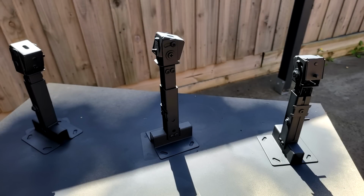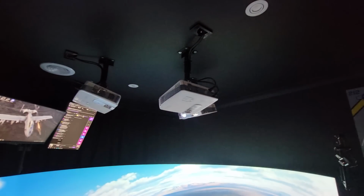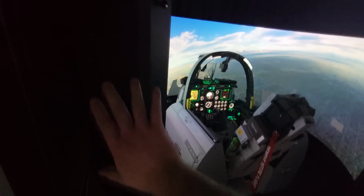I ended up spray painting the projector mounts black, so I hid them. I got some new bullnose wall plates to hide that as well. I was tempted to try and paint the projectors or wrap them in vinyl or something, but I didn't want to mess with them when they're working. I didn't paint the light fittings or the air conditioning vent, but I did spray paint the speakers, so there's 4 of them in the room too, so they're sort of completely black now. Also painted the rear of the projection surface and the legs the same colour, so that bit there is blacked out. This bit here is blacked out.